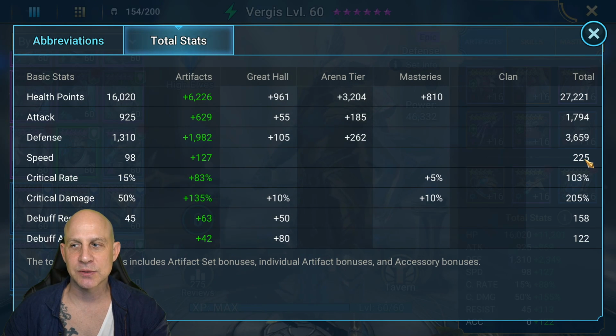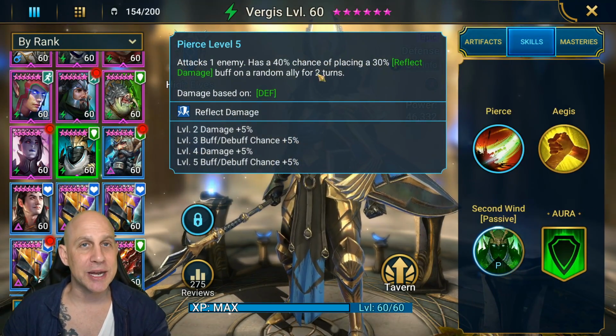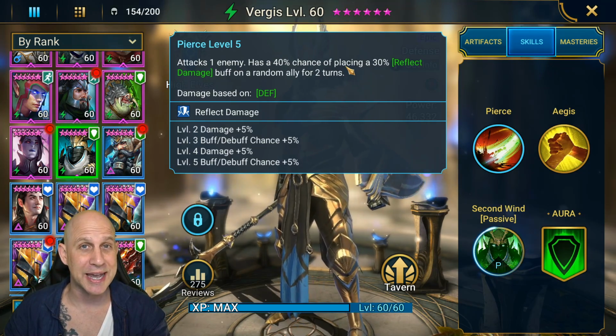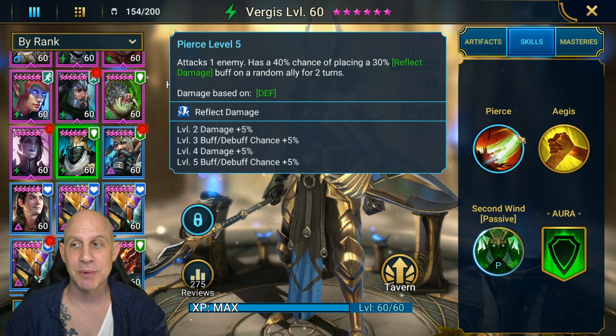Here are his total stats. 3,600 defense. We've got some good speed. We've got crit rate and crit damage. All right, let's look at the rest of them. So on his A1, he's going to give a random ally reflect. We are going to go into Fire Knight 20 first. We're going to go into Spiders 20 after that with a pretty funny team. And then we're going to go into Arena to see if he can slap somebody with his A1.